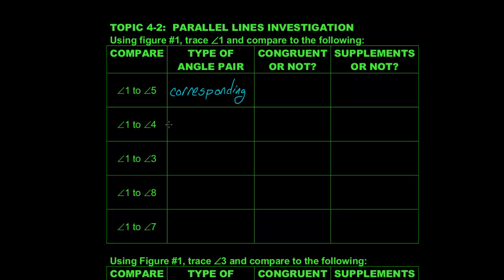Now, there's one thing that we didn't go over. We did not pull out a protractor. Whenever it's saying to trace angle 1, that's one of the parts that we skipped over, is using the protractors to measure what these angles are, seeing as how most of your work and what you're looking at here is on the computer screens. What we're going to go ahead and do is we're going to look at those, and I'm going to step you through congruent or not, and then supplements or not.